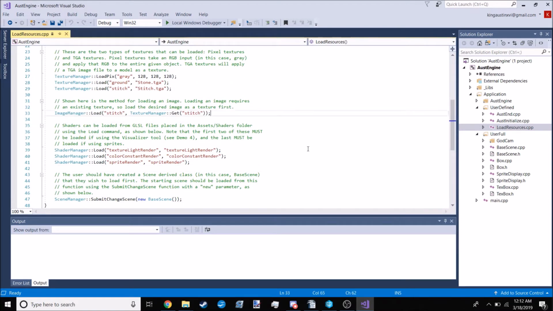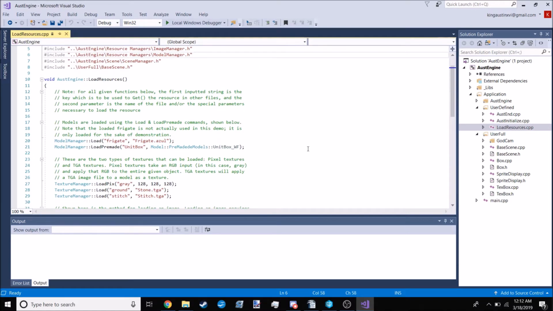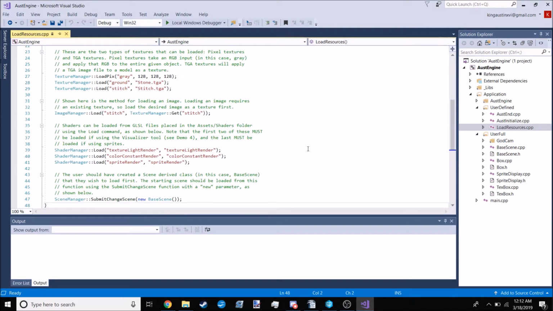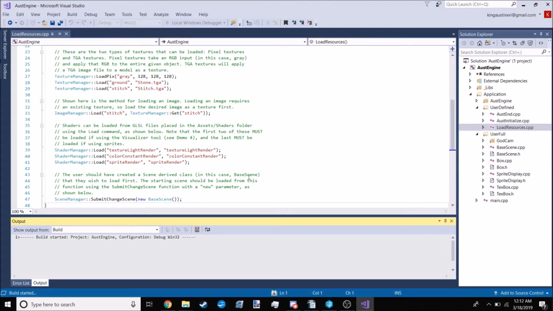So this one's focused on using resources, so I've commented what each of the load resources does, and I've started and will continue to talk a little bit about the base scene, what that actually means, and how each of the boxes uses its own separate loading of textures based on what it's supposed to do. It shows off 2 boxes and 1 sprite.